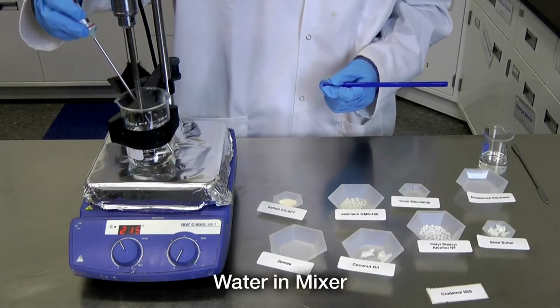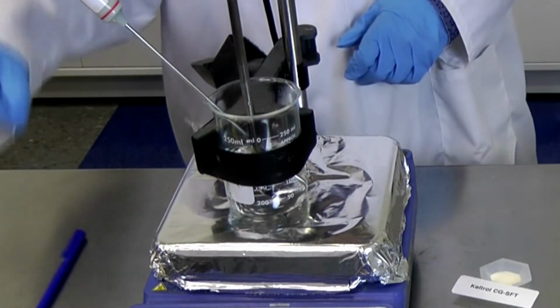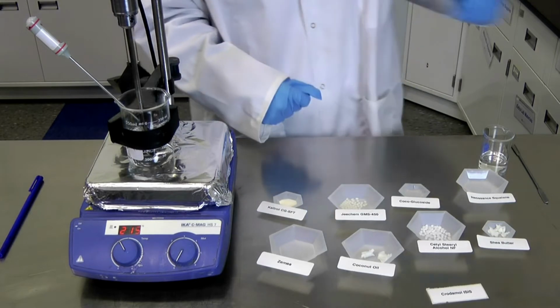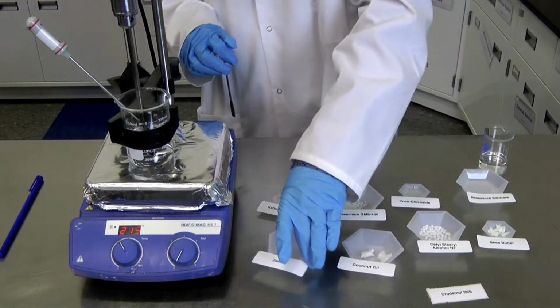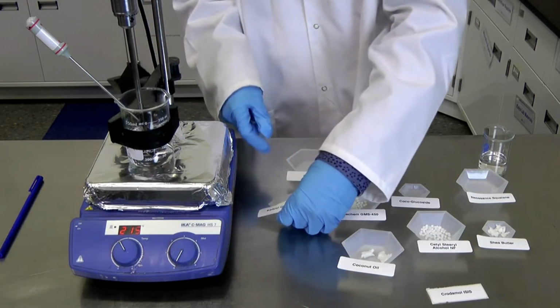First, we check the temperature of the water to ensure that it is at least 70 degrees Celsius. Next, we will add the rest of the water phase, which includes Zimea and Caltrol CG Soft.